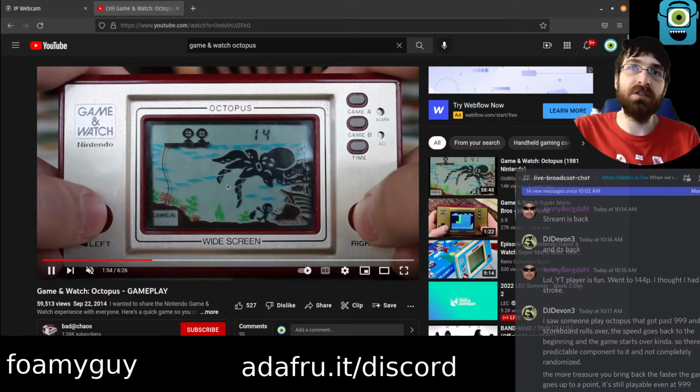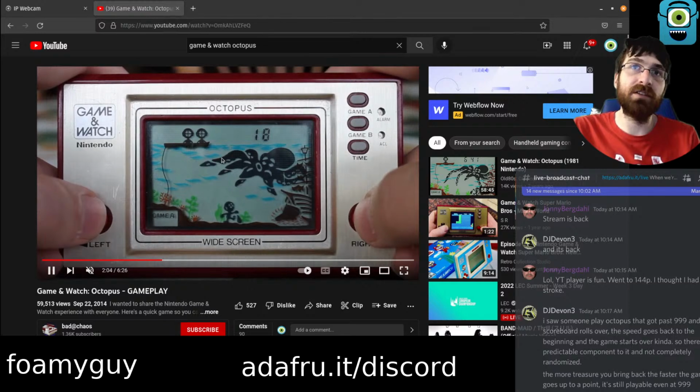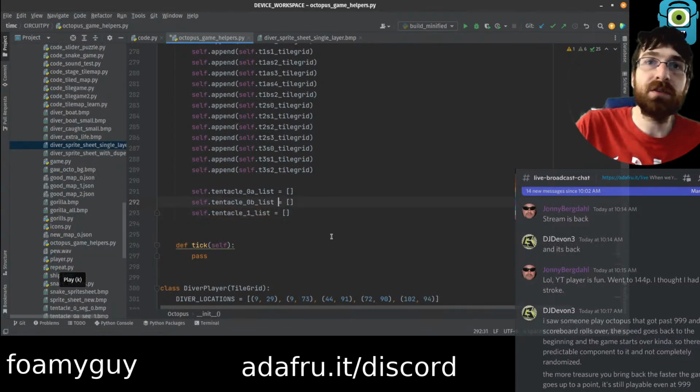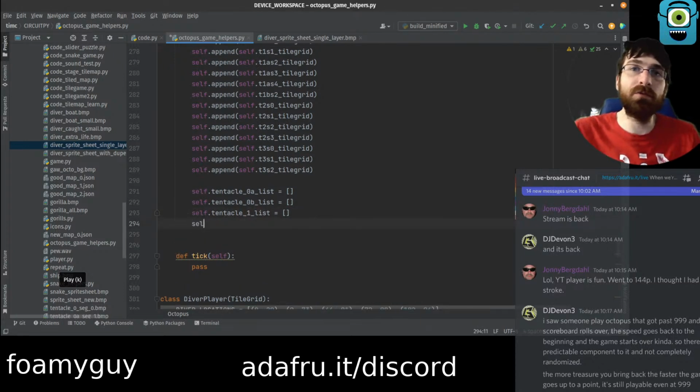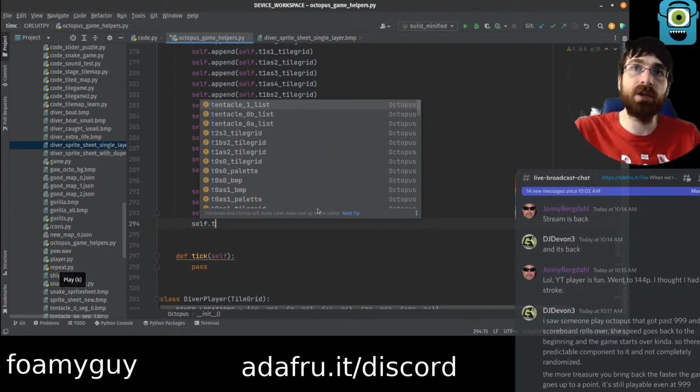The B is just one little tip right here, and it shows when the diver gets caught. So Tentacle 0 is actually the only one where A and B are both valid paths during normal gameplay. So it's going to get the 2 lists. Tentacle 1 doesn't need 2 lists since it won't use B during normal gameplay.